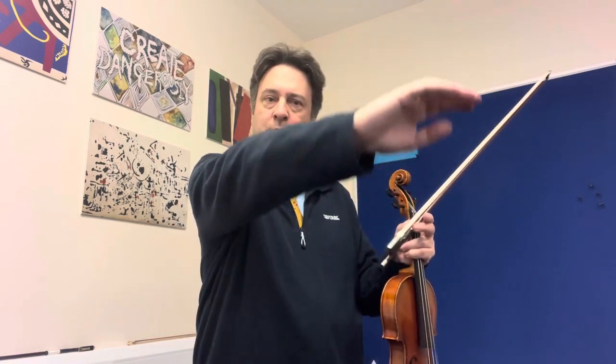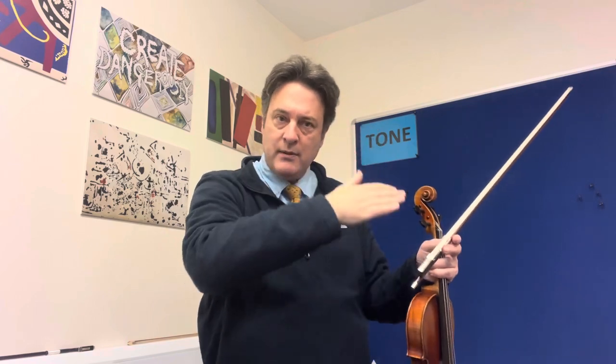Now the bow stroke is designed by what we did before. We were talking about stroking the cat's back and making these lovely shapes with the bow stroke. And you can start to explore the depth that you think is appropriate for this tune. And when you explore something, it doesn't matter if you make a scrunch. That's just a sound. It's not right, it's not wrong, but it might not be appropriate for that particular piece.